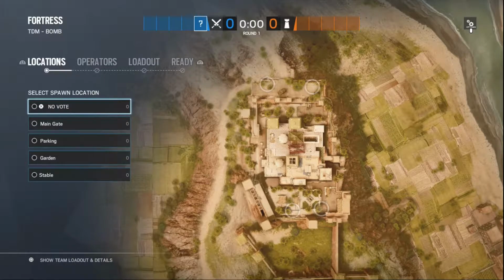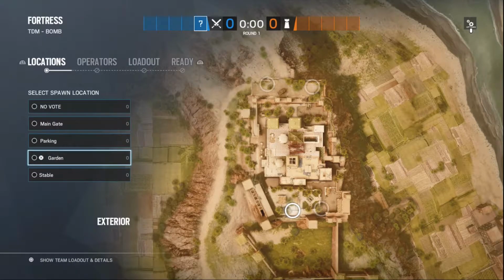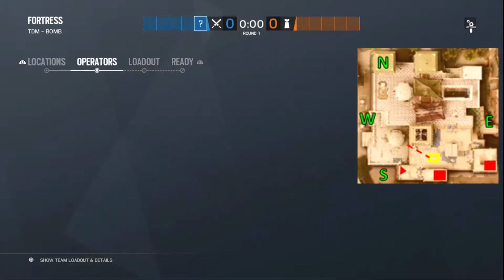In this video, I'm gonna show you guys how to attack the second floor objective on Fortress, dormitory and briefing room. So let's get right into the video. Have your whole team spawn on the south side of the map, which should be garden and stable spawns. Let's get to our operator recommendations.